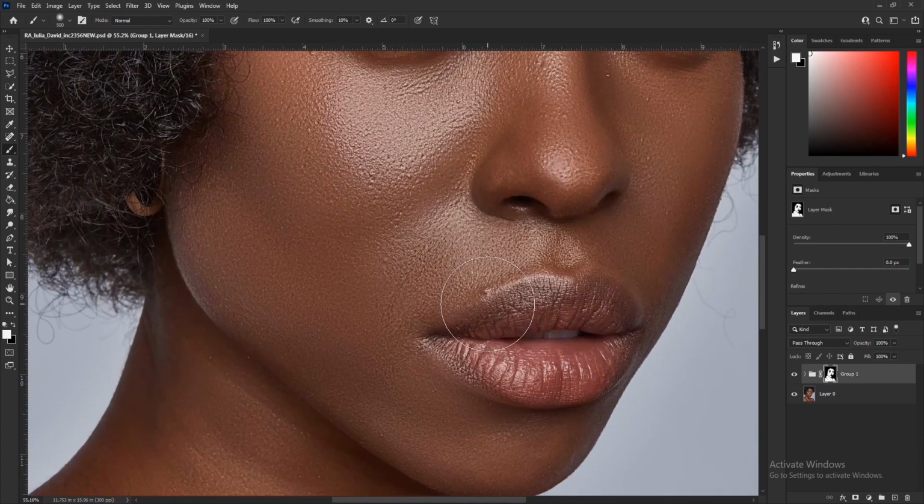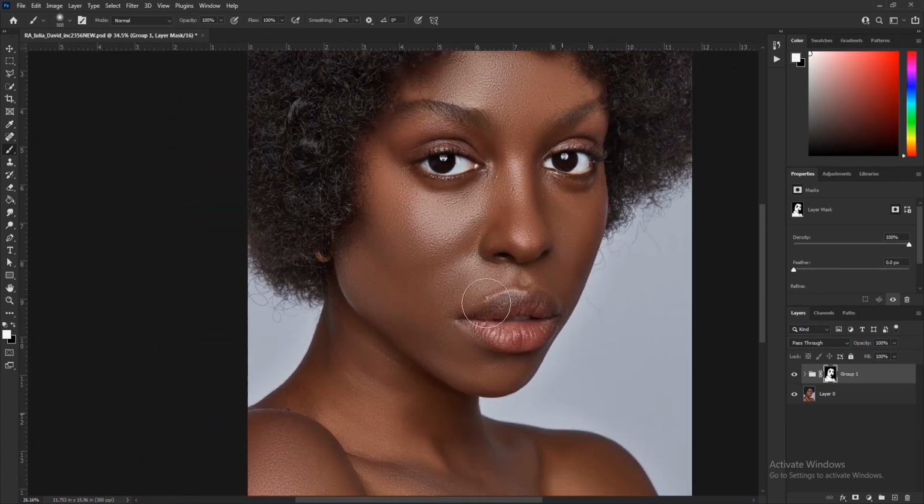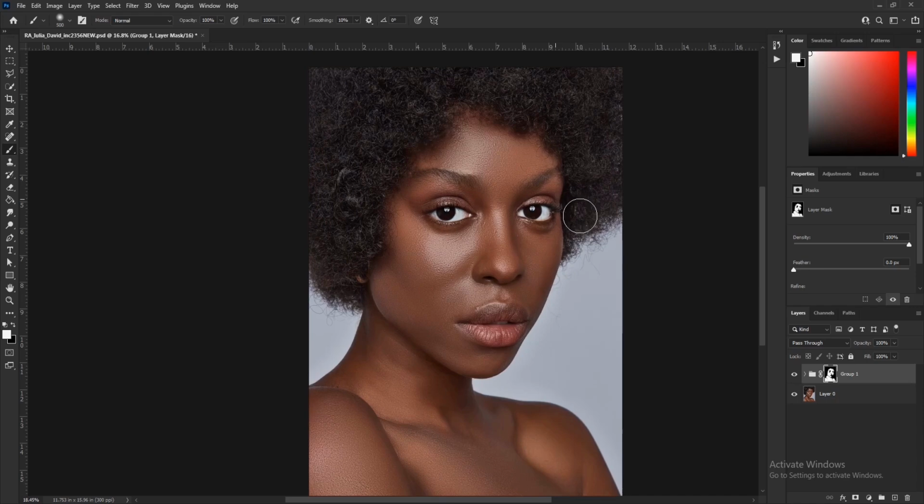Intentionally, I left this spot on the lips to add more realness to the whole picture. So this is how you do frequency separation from scratch. This is our before and this is our after. Look at how good the texture is.